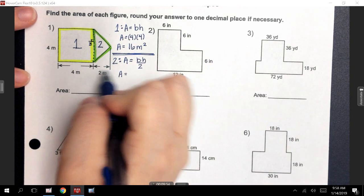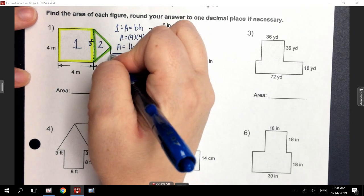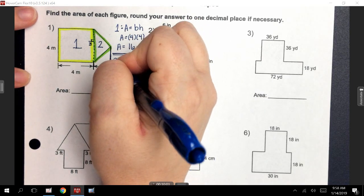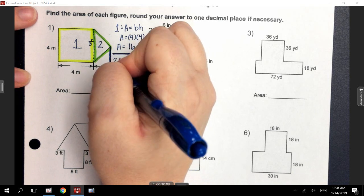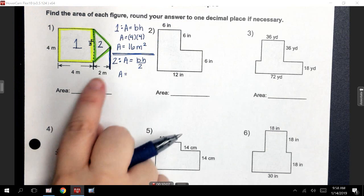Y'all see the 2? All right, the 2 is going from that bottom piece to that top, that pointy spot. If it goes to the pointy spot, that's the height on a triangle, correct? So 2 can't be the base.